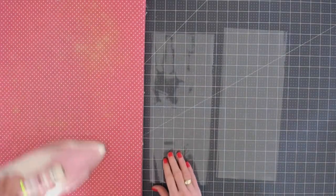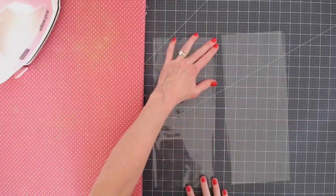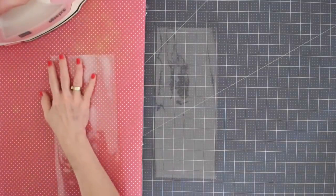The first thing I want to show you is how to get the wrinkles out of the PVC plastic. If you just iron your ironing surface and then place the plastic on that freshly ironed surface, it just flattens right out. This is really helpful if it comes on a roll and it's curling up. Also when you turn the bag right side out it often gets wrinkled, so this is a quick fix. Do not touch the iron directly to the PVC plastic or vinyl — it will melt.